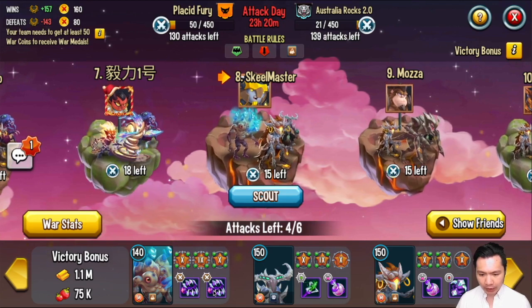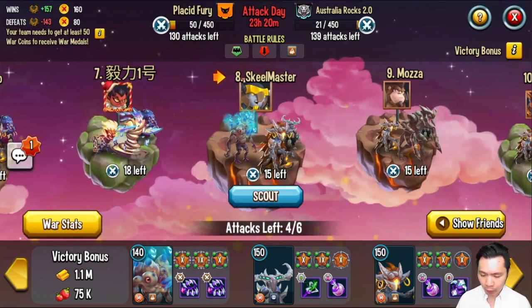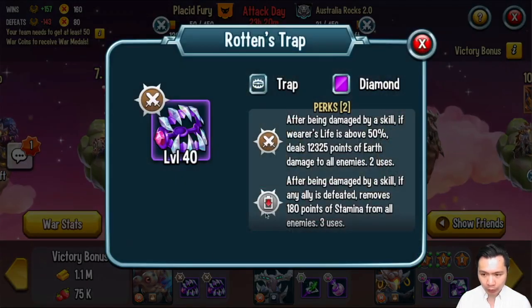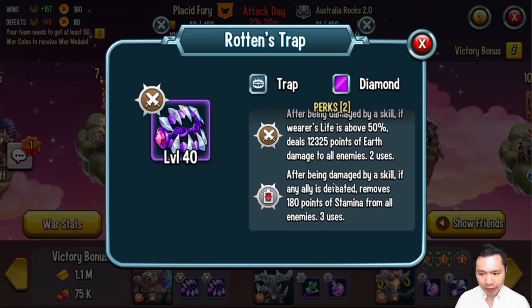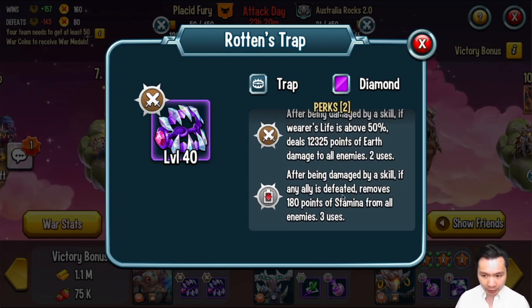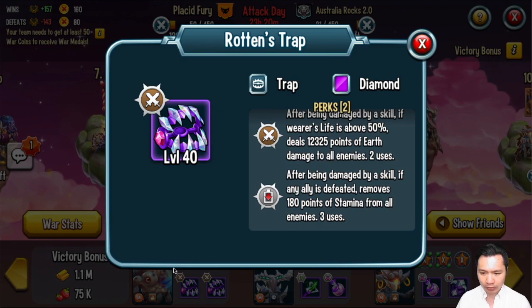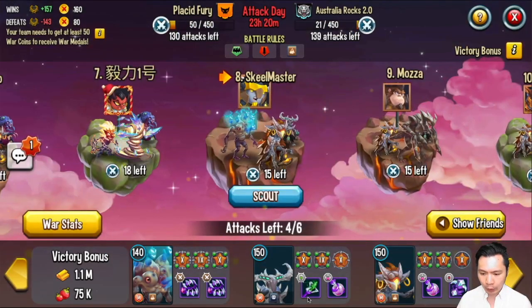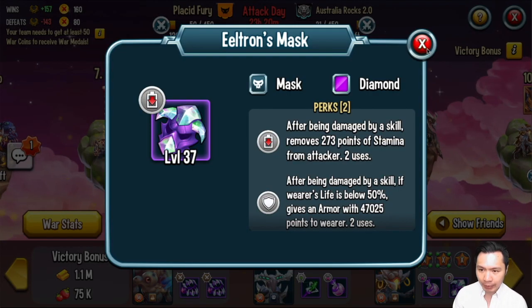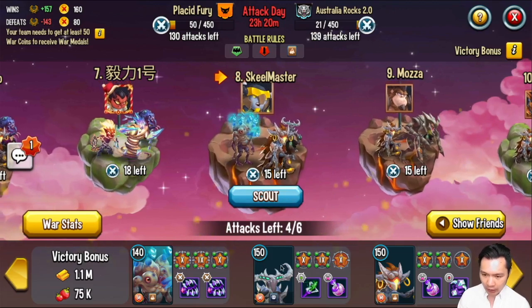So looking at this base, the threats here are Rotten. So Rotten is going to be annoying because when his friends die, it's going to trigger Rotten's Trap, and Rotten's Trap is going to do a little bit of damage, which isn't too bad. But after being damaged by a skill, if any ally is defeated, removes 180 points of stamina from all enemies. That's going to be a full stamina drain. I'm going to see what I can do to get rid of Rotten first so that that trap isn't a problem. Looking at the other relics, there is no stamina draining on Lindworm, and there is an Iltron's Mask, however, on Tabora. So the biggest threat here is Rotten and then Lindworm.